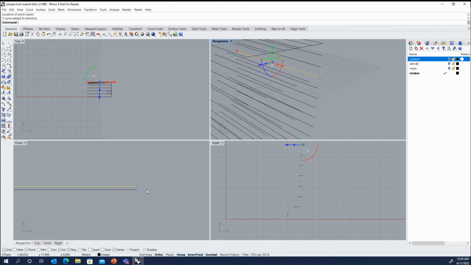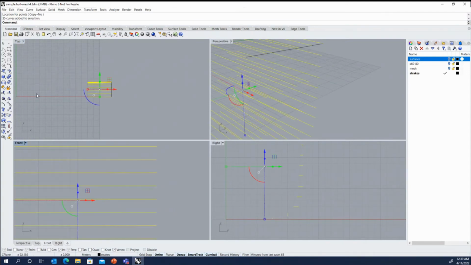So here's where I might want to use that set point command. So I'll say set point, and I'm going to reset the Z value. And I can type in the value, or I can simply click on another similar one and it'll take the Z value from that and match it. So now let me reselect all of these lines.